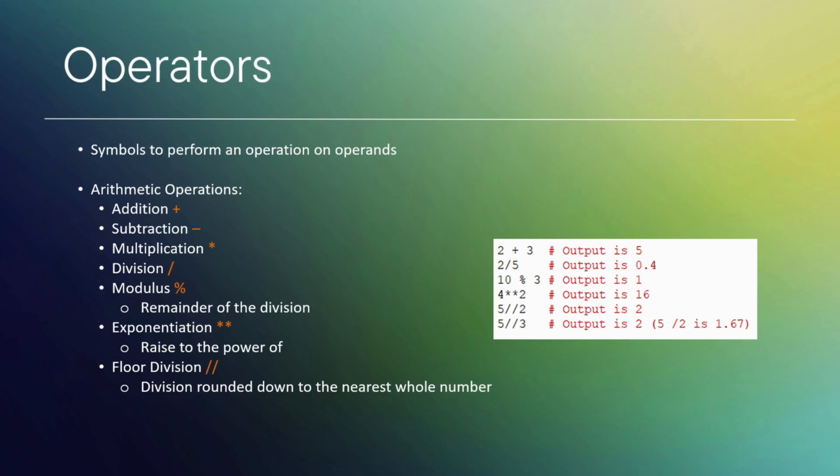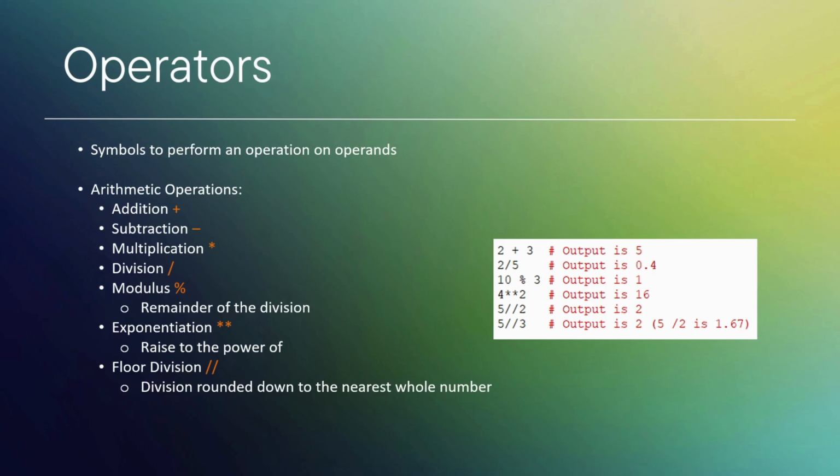Then we have the floor division. The last two examples are for the floor division. How floor division works is that it divides, and if the answer is in decimals, for example, if you divide 5 by 2, the answer should be 2.5. But when we use floor division, it rounds it to the lowest integer, not the highest, the lowest integer every time. For example, 5 divided by 2 is 2.5, but if we use floor division, it will give 2. It will not round 2.5 to 3. It will round 2.5 to 2.